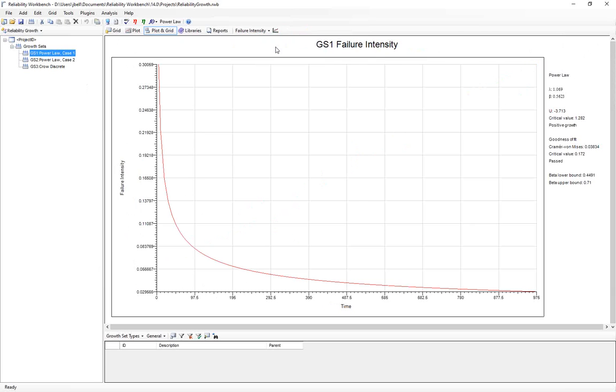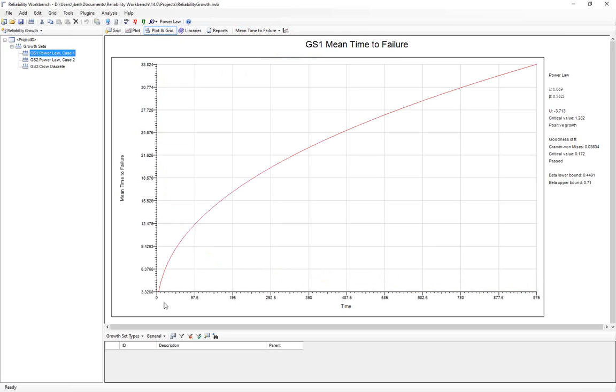There's another plot you might be looking for, failure intensity over time, and here we can see a clear trend in the failure intensity. We can see that it's going down over time, or the mean time to failure is going up over time. That's calendar time, not necessarily unit run time. It depends on how you input your data. Your independent axis will be defined by your input.